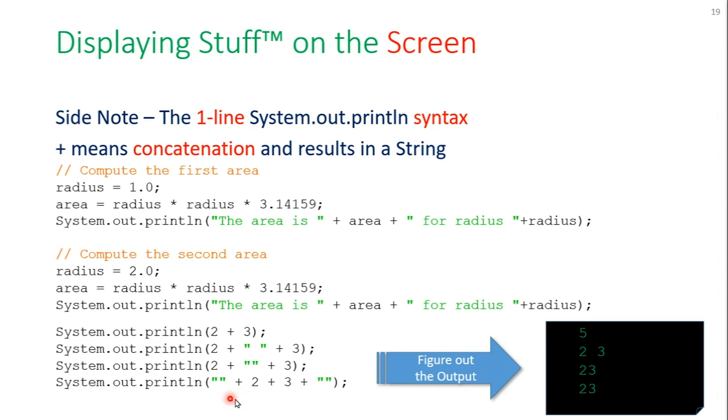So the way that it's going to be evaluated, and we're going to talk more about that when we start talking about operator precedence, okay? Every time you have an expression, you have a bunch of operators and a bunch of operands, and we need to know which order Java uses to apply those operators to the operands. So in this case, we go left to right. So the first operation is a plus. Is it the numerical plus or is it the string concatenation?